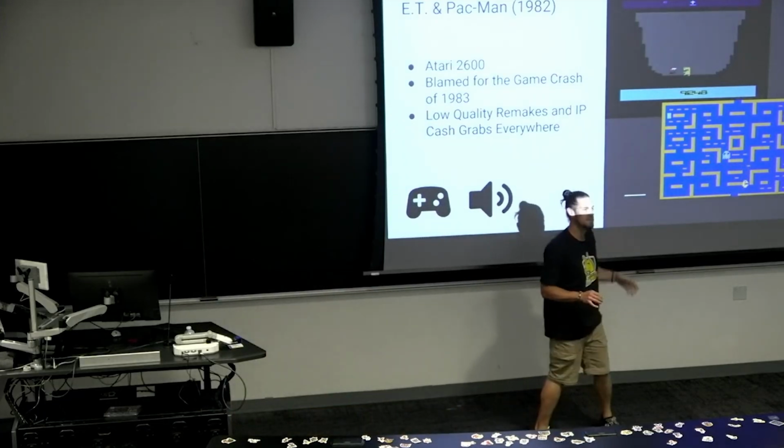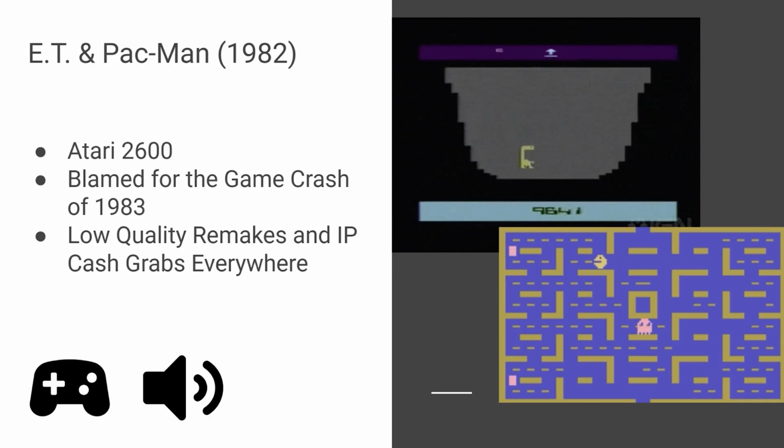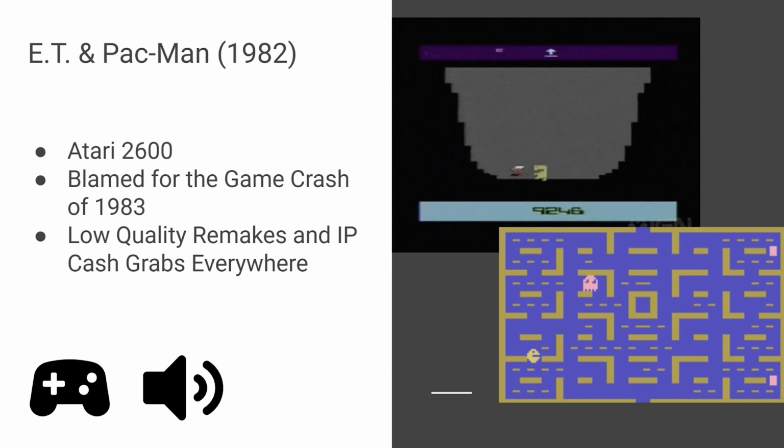And their immediate response was like, what the hell is this? Like, this does not look like the Pac-Man I know. And they were burnt on that. Like, they purchased that game for a reason. E.T., not much different. People kind of thought like, oh, I love the movie. The movie was fantastic. I get to play, like, I get to be E.T. What do I get to do?